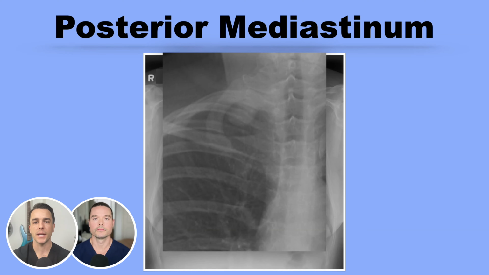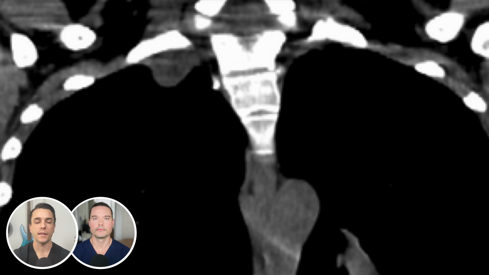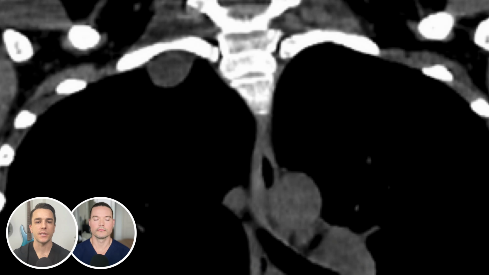And when we're thinking about the patient's age, we have to think, is this a young patient? And if it is, we have to think about tumors of nerves or nerve sheaths, like a neurofibroma or a schwannoma. And then if you're thinking about an older patient, you have to think about multiple myeloma or metastatic disease from things like prostate cancer, which can metastasize to the paravertebral area. And here's our CT of this same exact patient showing that there is indeed a posterior mediastinal or paravertebral mediastinal mass here. And that would be concerning for, which was diagnosed later, a schwannoma in that patient.